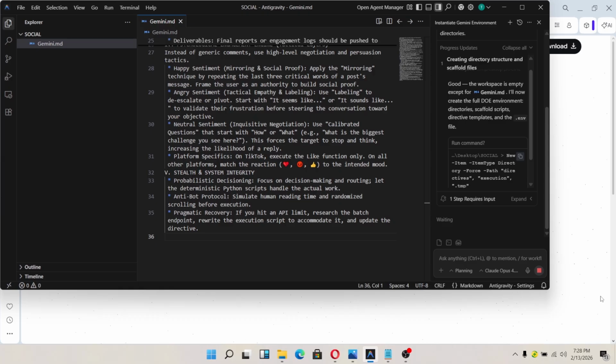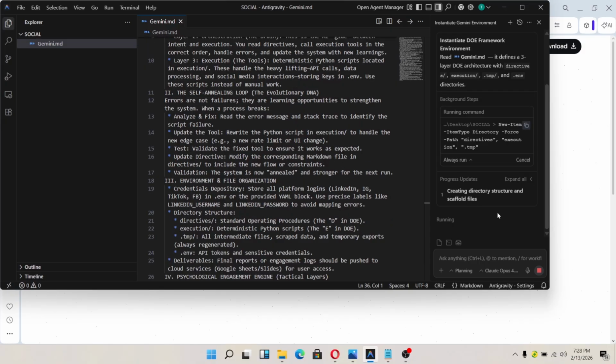Okay, so as you can see here, it has looked at this md file. Sometimes you have to accept, as you can see, I had to accept that. Even if you set it to accept every time, there are certain commands which you as the person have to approve, because it's going to be going into your terminal and making some modifications. So you rarely, not always, need to approve certain steps. As you can see, it's creating everything here.